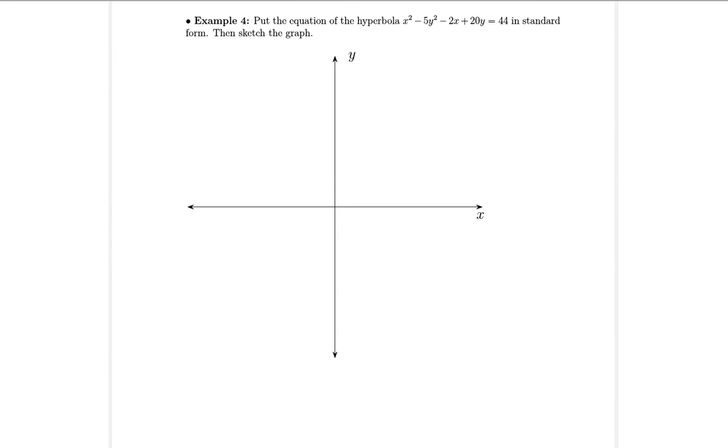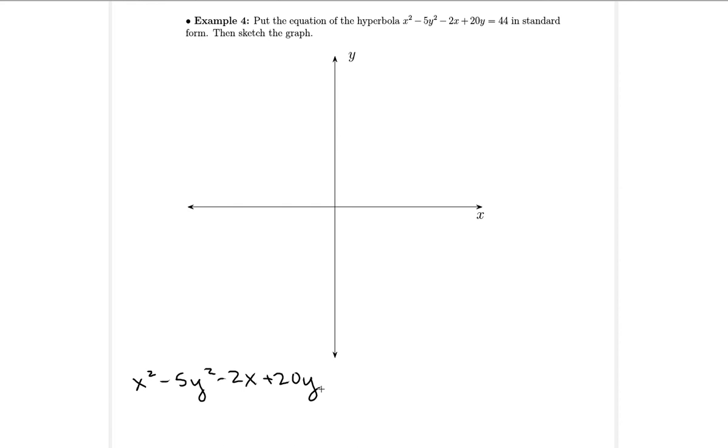Now we ran into some problems with ellipses where they didn't give us our equation in the way we want it, right? In that x minus h squared over a squared minus y minus k squared over b squared equals 1, right? And so that's what example 4 is asking us to do, is put the equation of this hyperbola into that standard form, and then, based on that, go ahead and sketch the graph. All right, so remember our task in a problem like this is to complete the square for our variables.